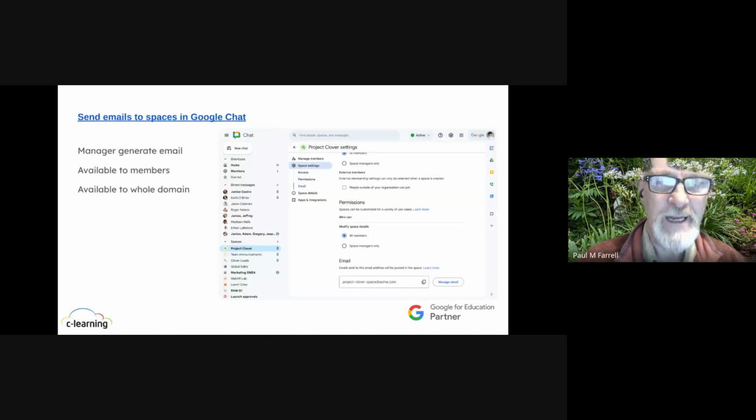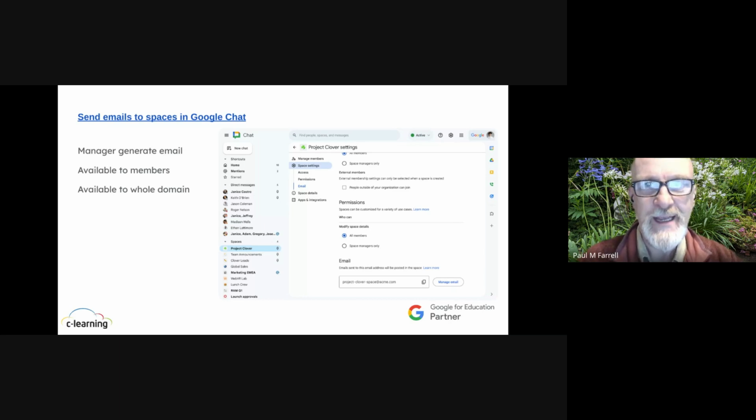So this is an interesting one. So if the manager in a Google chat space generates an email, and I didn't check this today, I checked it last week and it wasn't available as a function, so it hadn't been released. If you remember, when all of these functionalities are released, they're released over 15 days. And they say 15 days, but I think they mean 15 working days. So I think they're looking at 3 weeks realistically. That's my experience of how long it takes normally.